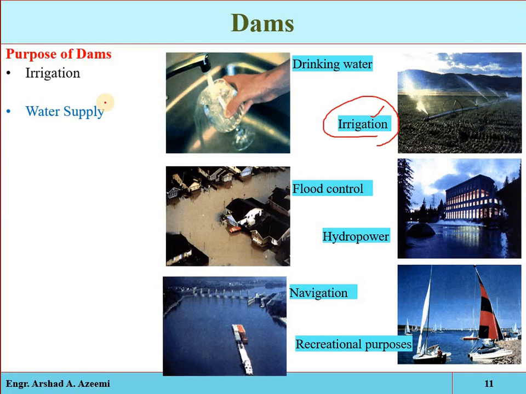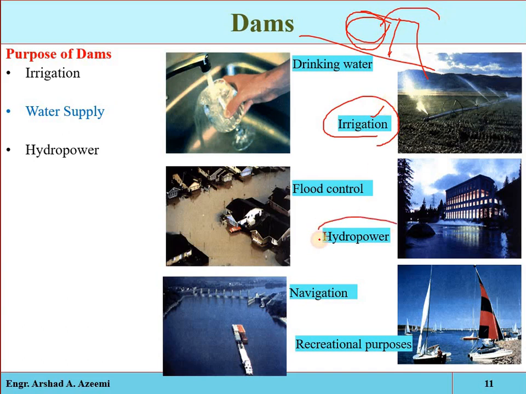If there are some impurities, the water will first be conveyed to the treatment plant, and after treatment it will be supplied for domestic purposes. Additionally, when we construct a barrier, the water will be stored and the level of the water will be raised at the upstream side. Now this head can be converted into electric power. Power will be generated.